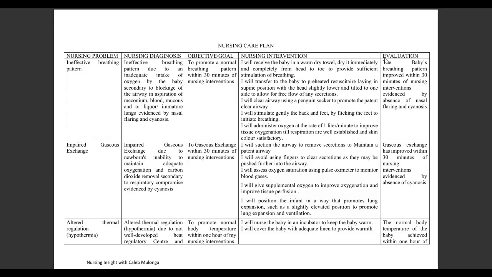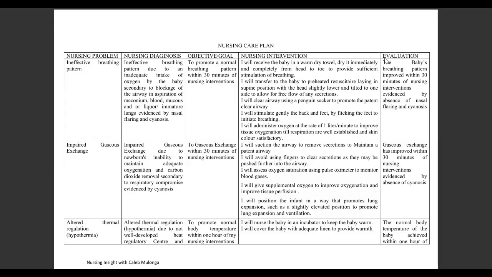We move to the goal. Remember, our goal needs to be SMART. The goal is to promote a normal breathing pattern within, we can say, 10 to 30 minutes of our nursing interventions. The reason why I have put 10 to 30 is because this is an episode of asphyxia, meaning the baby is not able to breathe properly. Therefore, we want to do it in the shortest period of time. So that goal is SMART.